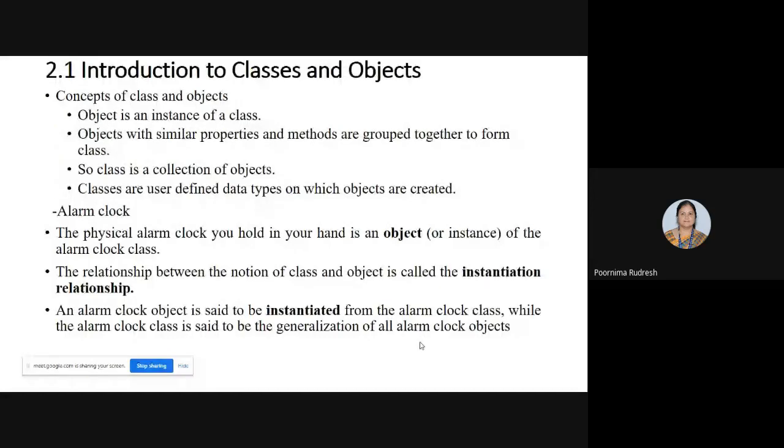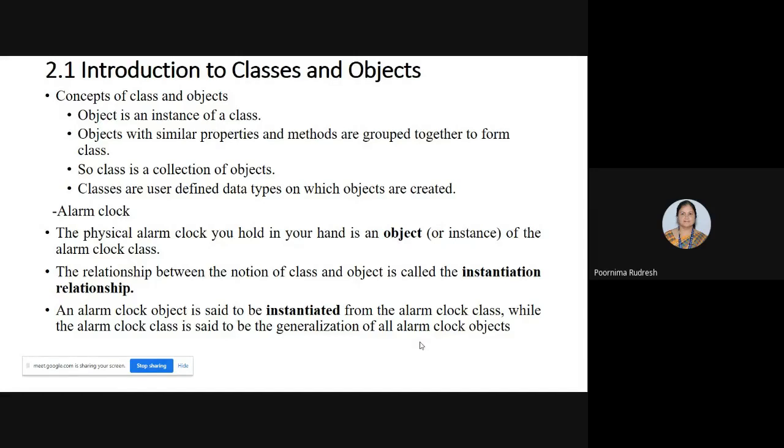So the object-oriented paradigm uses the concepts of the classes and objects as the basic building blocks in the process of analysis, design, and implementation of the applications. Understood? So in the object-oriented paradigm, that concentrates on the concepts of the classes and objects, and these objects and classes are treated as the basic building blocks, and these are used in the analysis, design, and implementation of the applications.